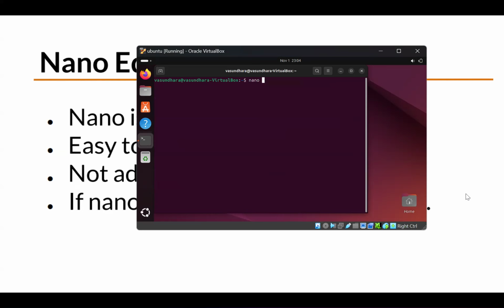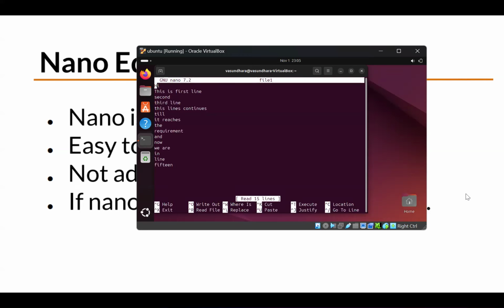I want to edit the file one. Previously we have the content under file one, right? So I want to edit this file one. When you execute nano, you can see the content, the list of lines, and here we have a few of the commands at the bottom of your screen.